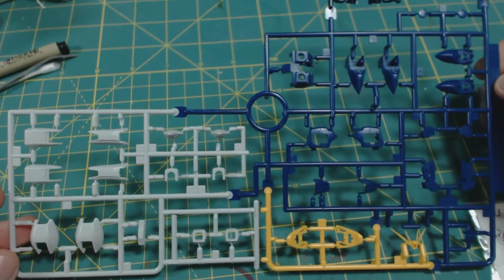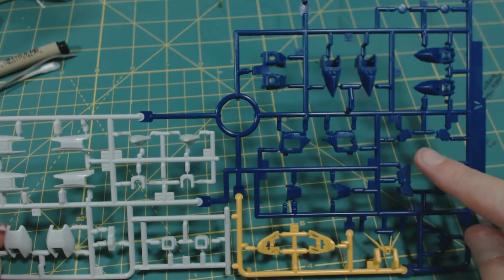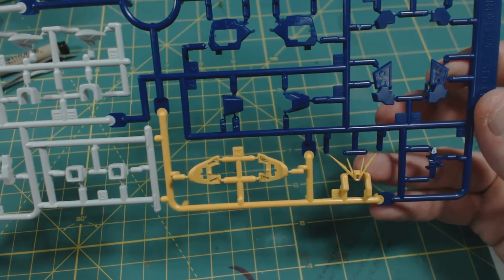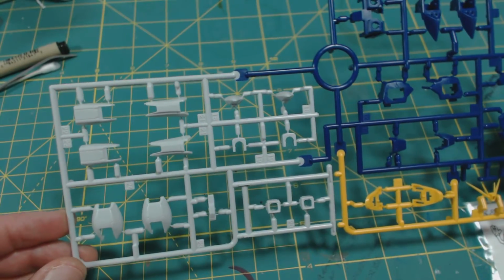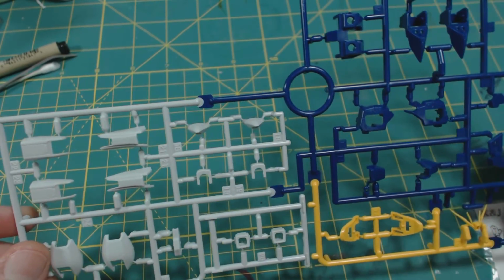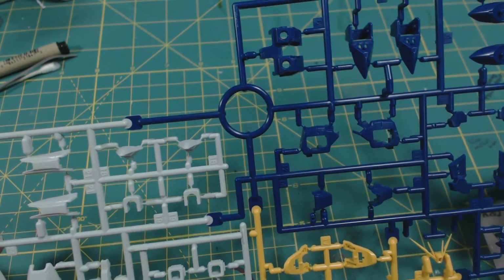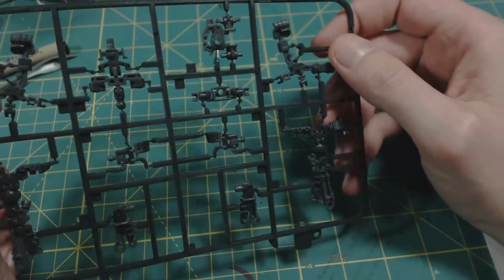All right, so starting off with runner A, you get a deep navy blue over here, you get a yellow here, and you get the V fin. And I actually have to say, for the size of it, the fin is actually pretty nice. You get like a light gray over here. So I'm actually pretty happy with the details and everything. I'm kind of curious how long it'll take me to snap this up.